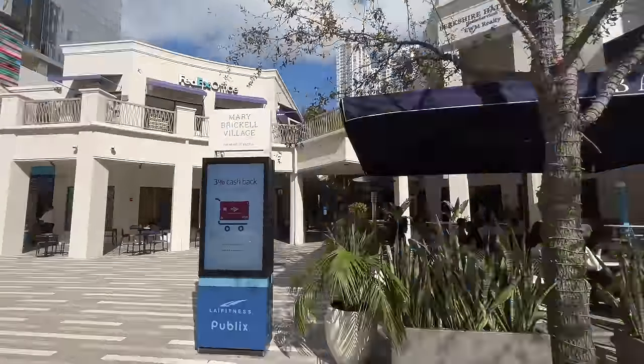So you could really tell the versatility of Brickell, right? And why it's so popular that so many people have decided to live here. You're walking distance to the office. You have public transportation that will take you anywhere around downtown Miami and Brickell. But you also have the bus that will take you right to South Beach. It's less than 20 minutes and you're right in beautiful South Beach.